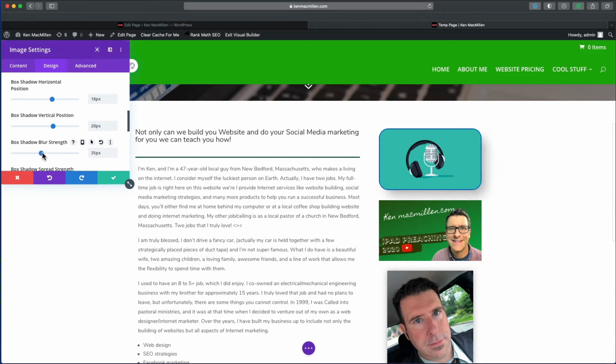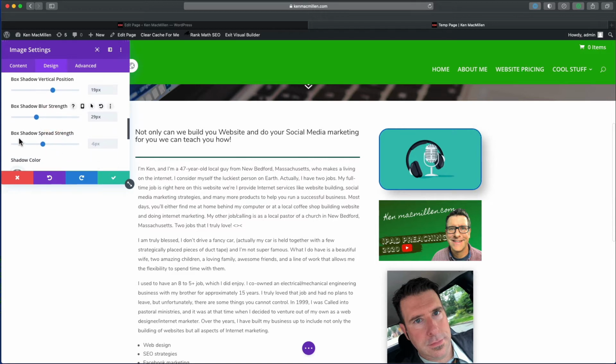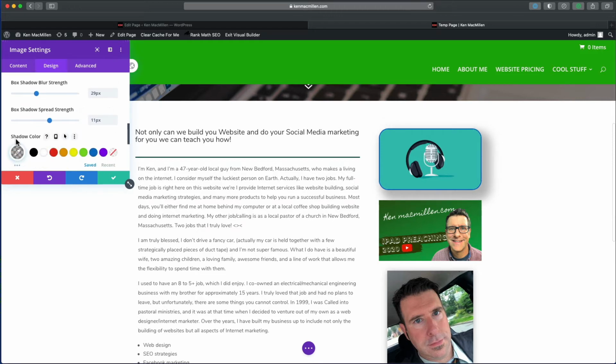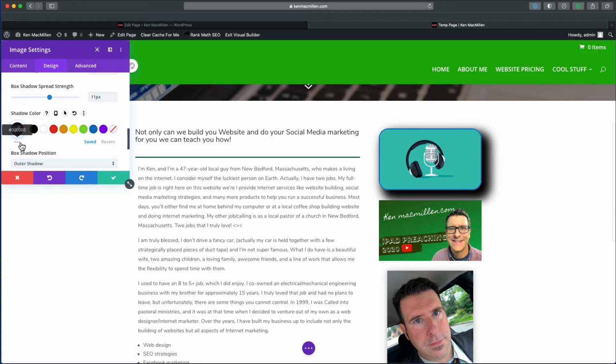And I kind of like the settings like this when it looks neat like that and more in the center, you know, that type of thing. You can do, again, spread stretch, which goes across. You can do the shadow color. So if you wanted like a red color, I prefer the black or the gray, actually. Now, here's an interesting thing, too. If you're on a black, and you want different types of blacks or grays, it gives you the spectrum that you can now use or choose from.